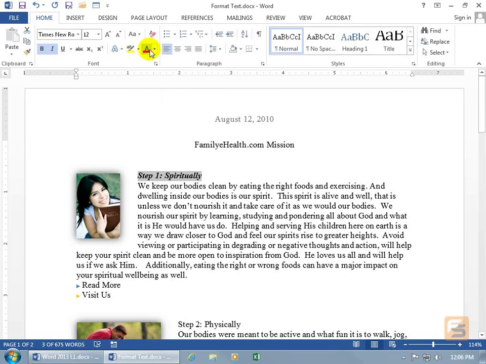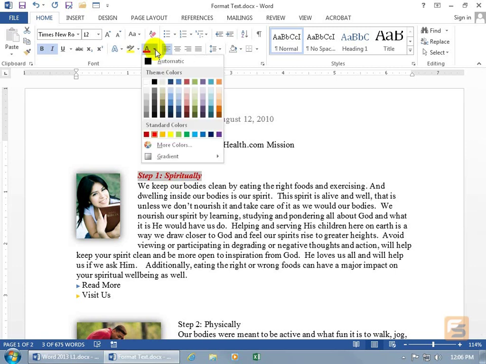But if I just click on the letter A with the red, it's going to apply red. But if I click on the drop down arrow and choose another color, before I do that, notice that when you're not sure what color has been applied, because you have theme colors that have varying shades, you've got the standard colors down below. When you hover over it, the pop-up says it's red. And you can see that it's highlighted because that's the color currently applied to the selected text.